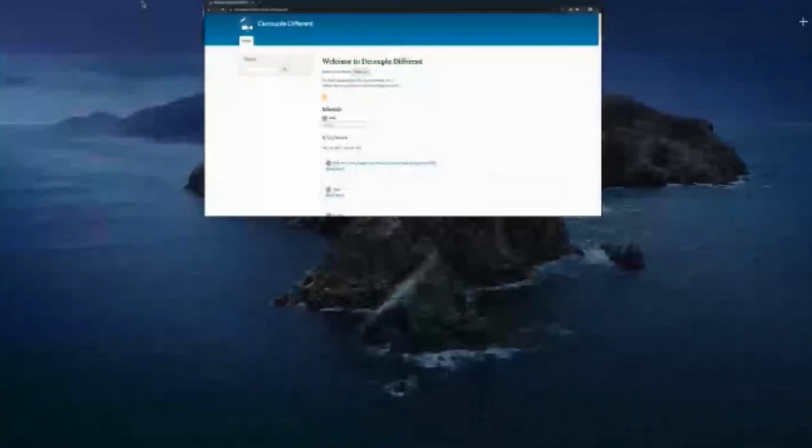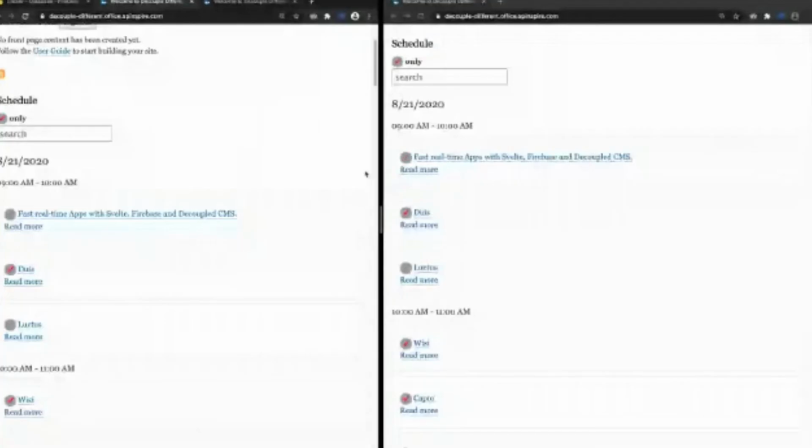Okay, that's a little too small. Let me make it bigger. All right, so now I have the two tabs. This is the front-end view as seen by the end user, and this is also the same thing, but in a different tab. So if I unfavorite the first one, watch what happens on the right-hand side. So I uncheck, and it gets unchecked here. If I uncheck this one, it gets unchecked here.